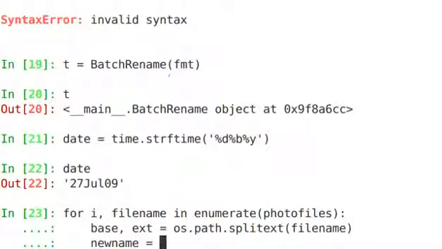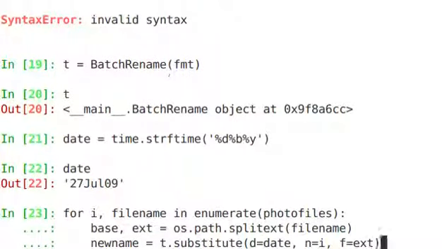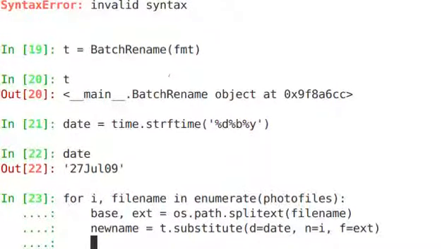So we're going to have a new name equals the substitute using the template, with d equals date that we did above, n equals i from our enumerate, f equals x from our splitext. So if we had JPEGs and some were PNGs and some were GIFs, it would be able to handle any of those. Now we have our substituted version.